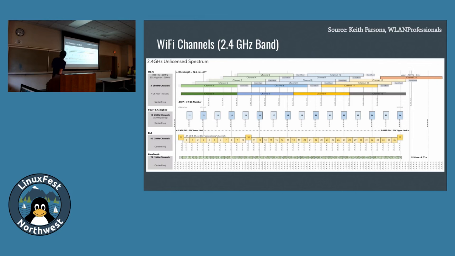So as an overview here, these Wi-Fi channels are from Keith Parsons, who is involved in, and I think runs, WLAN Professionals, don't quote me on that. They do all sorts of really interesting talks on Wi-Fi. They have a conference, a couple of them. I'm hoping to go to the next one. But this is just the 2.4 gigahertz unlicensed spectrum. As you can see here, Wi-Fi is up at the top. We've got Zigbee, or 802.15.4, and then Bluetooth as well down here. So it's pretty loud. It also shares the band with other things, in addition to these, maybe a microwave or stuff like that.